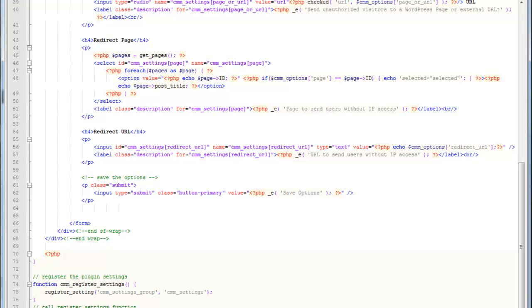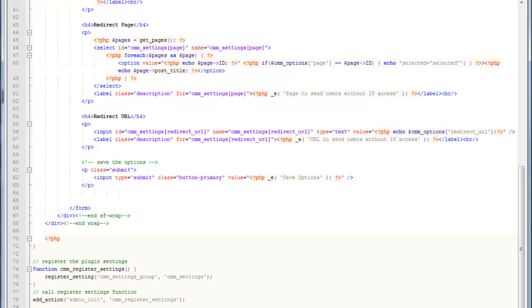The way that we're going to do that is by writing another function, and we're going to call it CMM_settings_menu. It's going to look just like this. And now inside of here, we're going to use the add_submenu_page function to actually load up our page.